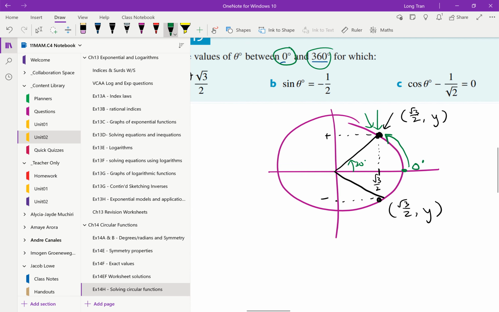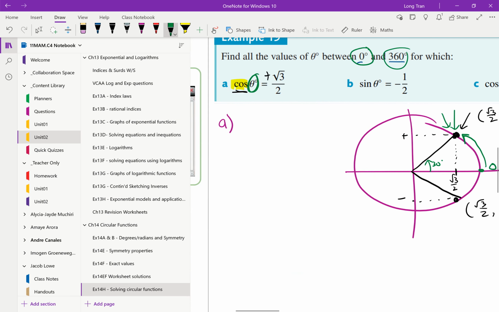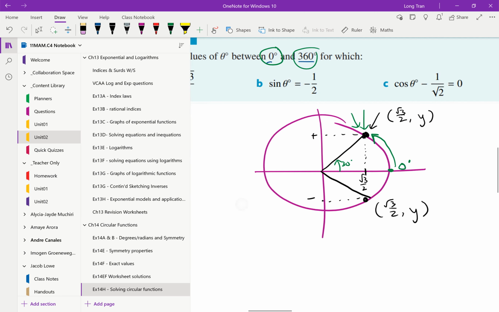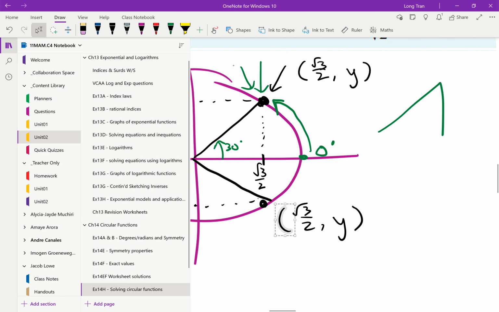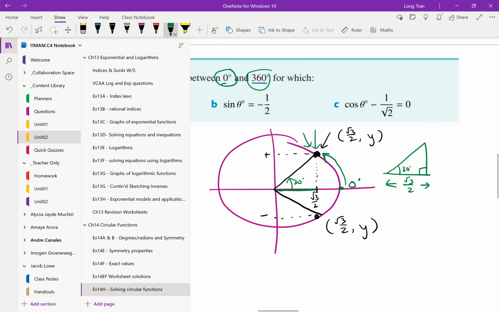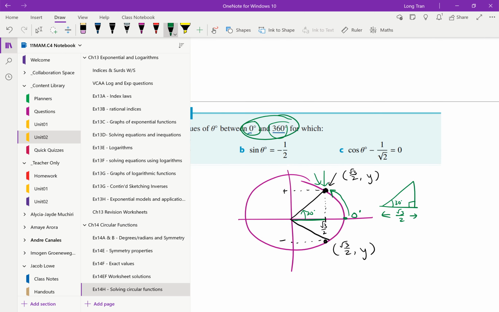So that means when they say cos of what angle, we already know it had to be 30 degrees. But does 30 degrees fit within 0 and 360? Yeah, it does. And that's where you have to understand that we call this a base angle. You have this triangle. You know that in order to get root 3 on 2 for your length, because that's the x value, the angle has to be 30 degrees. But if they didn't tell me it was 0 to 360, it could have been from, say, 360 to 720, for all I know. It just happens to be that it fits. But the point is, this triangle and its symmetry properties is what you're going to be using.